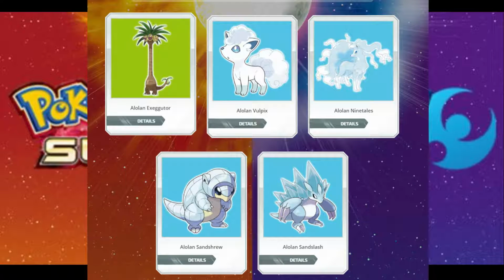Do they show it? Yeah, there's Vulpix, and there's Ninetales. Yeah, it just looks weird. I mean, it looks weird. It just looks weird to me. I don't know what it is. Anyways, let's move on, because I've been talking about this for like 5 minutes. Let's move on to Executor.